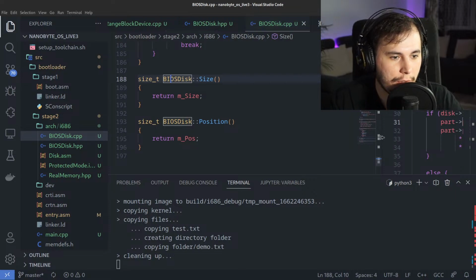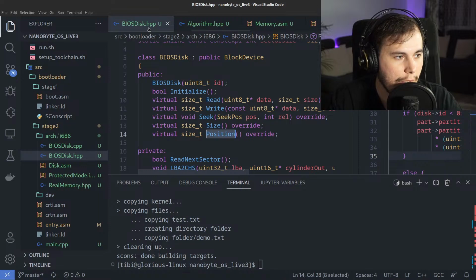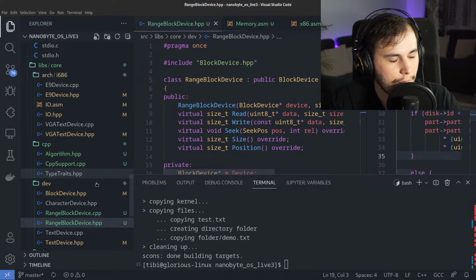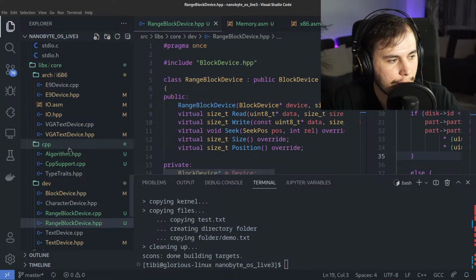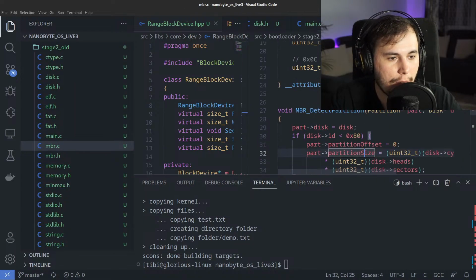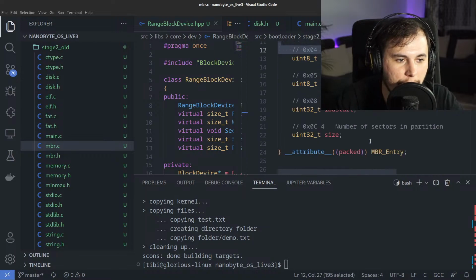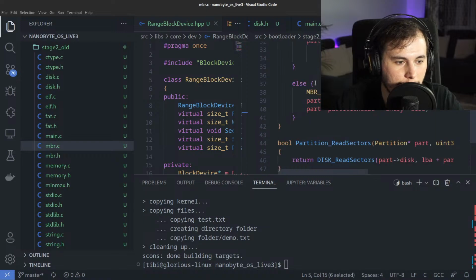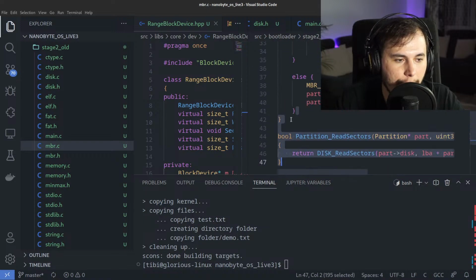So now in order to add support for this MBR stuff, all we have to do is just create one of these range devices. So let's go into, okay, so what else do we have here? We have this MBR entry, which contains all the attributes from the structure. And then we just have this function which does the detection.